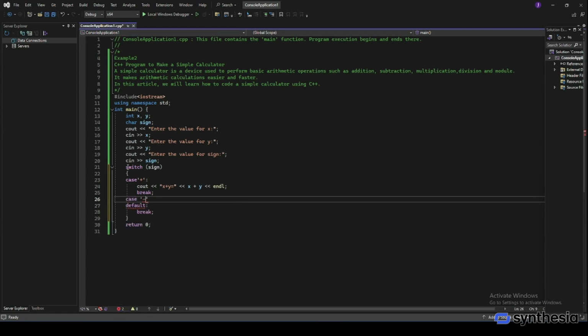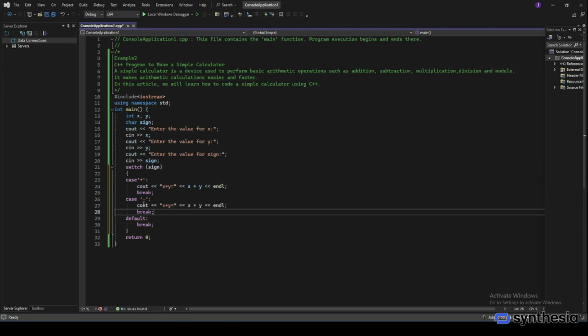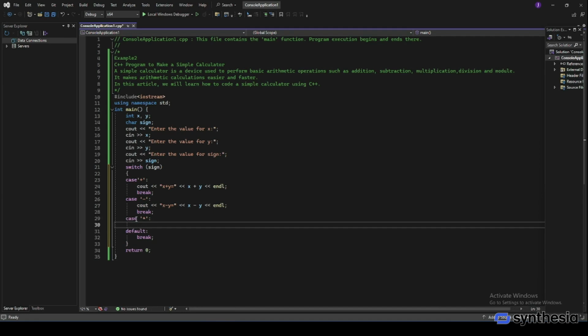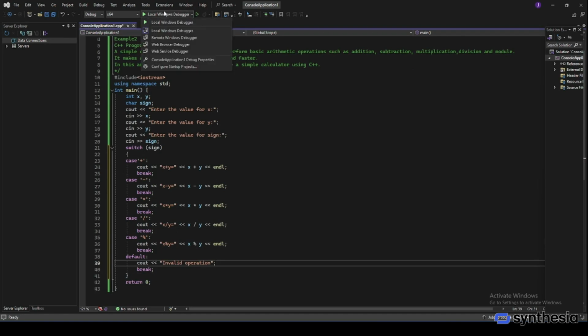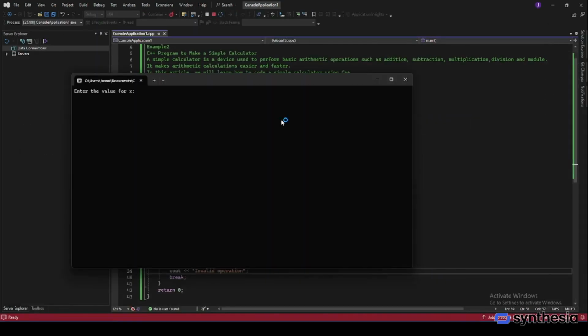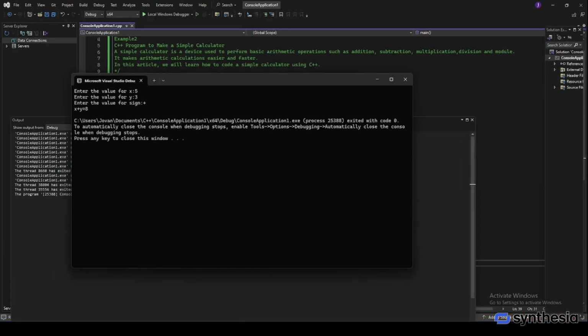So as you can see it is very similar to the previous solution, and it is much easier to write instead of writing multiple if-else conditions. Now if we run this example, we see that the program works well and prints the right solution.